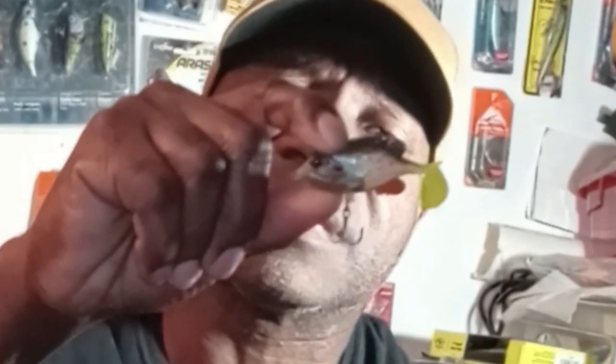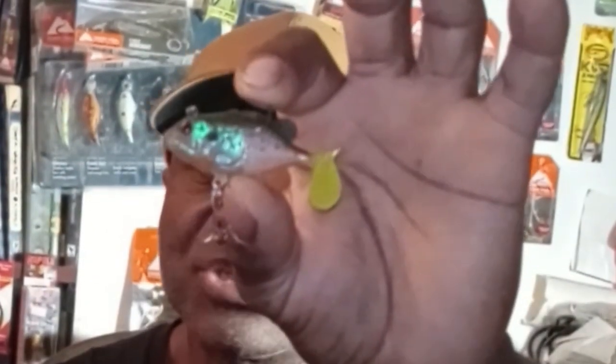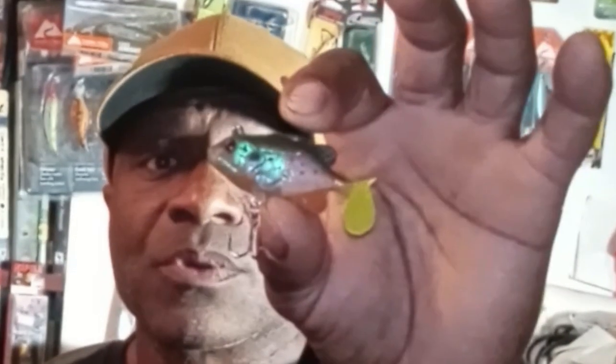It looks sort of like a cross between a bluegill, because it's got the really blue shiny part right here on the side, and a pumpkin seed. That's those red dots. A pumpkin seed has got some red in it, and it's got the big red eyes right there, see it, with the big pupil. It probably also has a cross with maybe an Oscar, an aquarium fish. But it looks really cool. It's got red in it right here in the middle. And it is translucent. If you shine a light in it, the light will go through it and pass through. And it looks really cool.